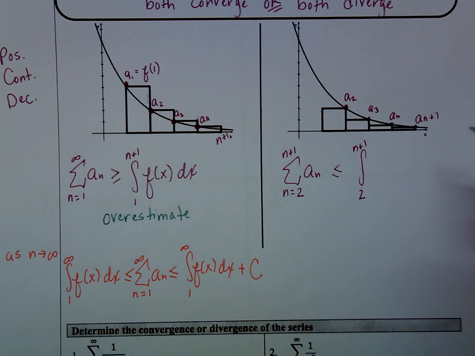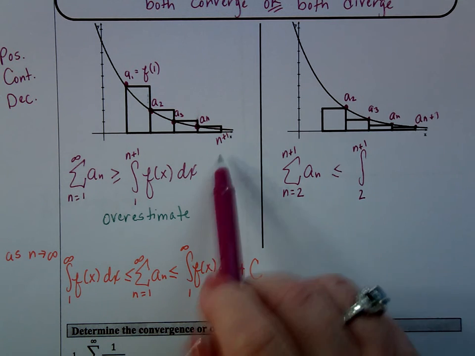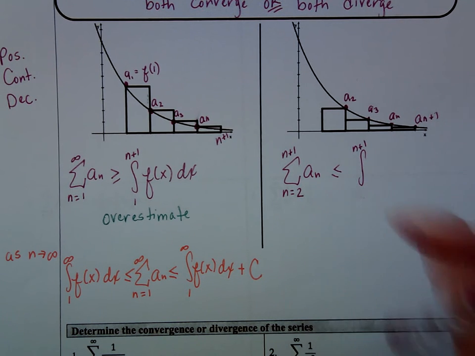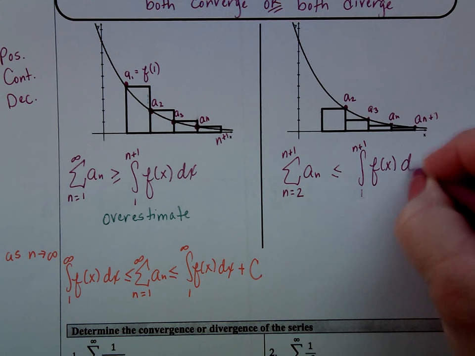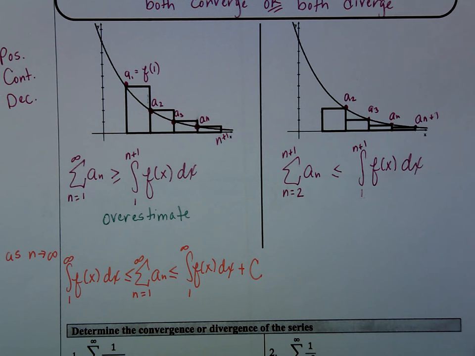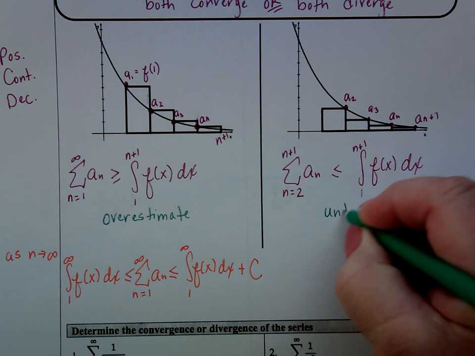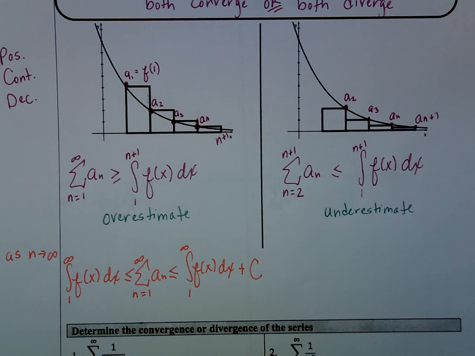Actually, that's not true. It's going to be from 1. Just like I didn't include the n plus 1 over here, I'm not including the 1, but it still has to be part of this integral from 1 to n plus 1 of f of x dx. And you can see that this is an example of an underestimate, because my rectangles are now below and there are spaces that are not included in this. So you can see that.